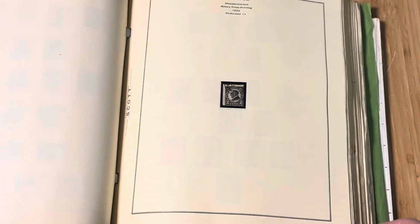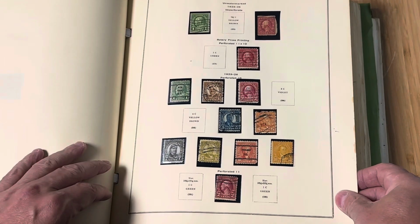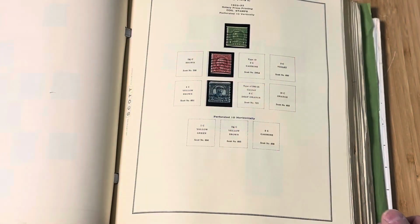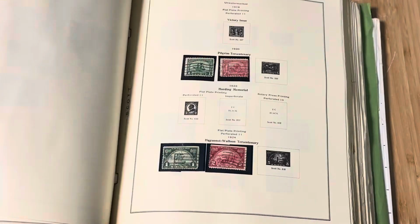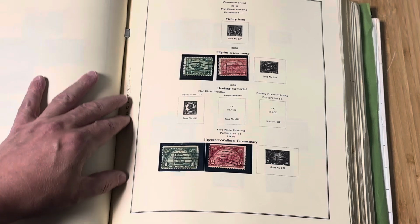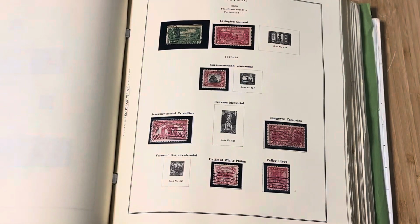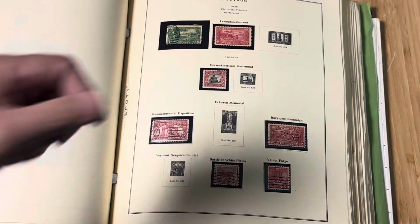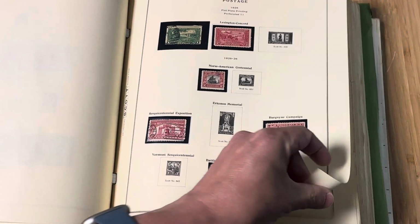Abe Lincoln at the top there. Some more looks like presidents. Yeah, his collection was pretty robust. Oh, the coils. Oh, I see. You got kind of two of each that came in the coils from 1923. 1919, you got some ships going on over here. 1925, first plate. That one doesn't even look like it was stamped. I like that one with the ship on it.